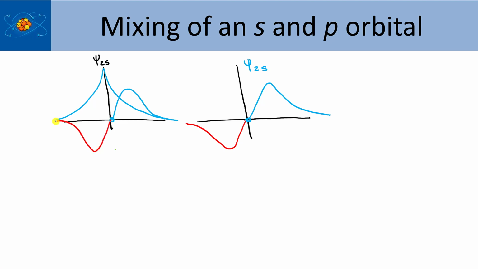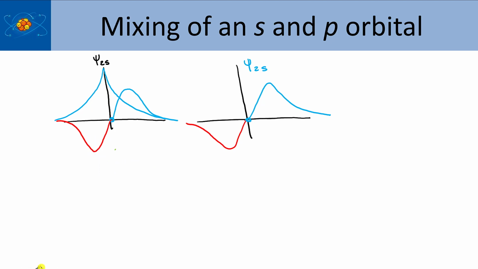So that's why I'm trying to match them up. And it shouldn't drop all the way to the axis. It just sort of asymptotically goes towards zero on both sides. But anyways, what's going to happen when I add these two functions together? Well, these are positive values on this side, and this is a positive value up here, but a negative value that I'm adding on top of it.